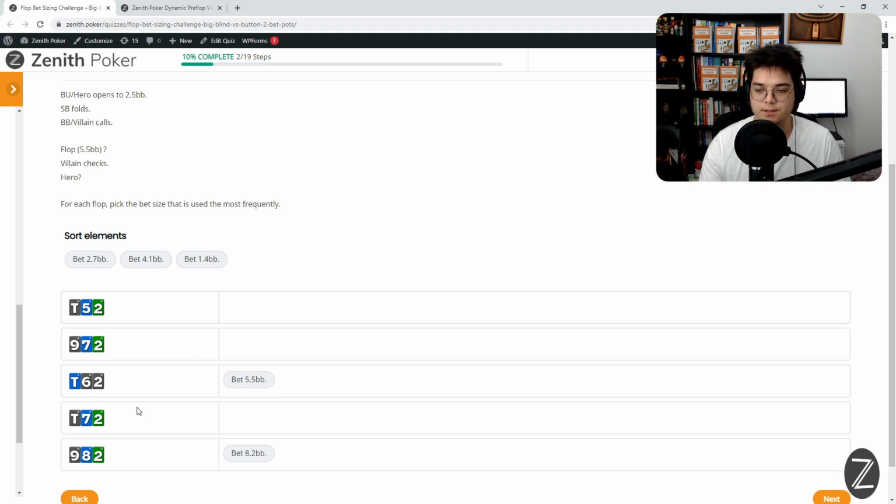Next bet size is the 3/4 pot. 972, right, 972 is a 5-span board. There's not going to be anywhere near as many straight draws as the 982. So yeah, sure, there is going to be a bit of pot size betting and overbetting on this particular board, just less often.